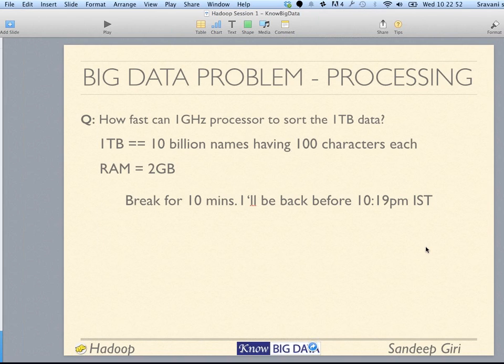Silpa's question is, since the nodes are far or near, how fast will the process be? We will discuss in detail. The overall idea about processing is that instead of bringing the data to the code, we take the code to the data. That is one of the key aspects of big data tools. Most of them take the code to the data, because the code to be processed is generally very small in size and there is less traffic involved. Therefore the code is taken to the data.